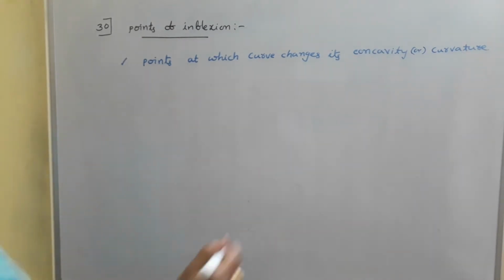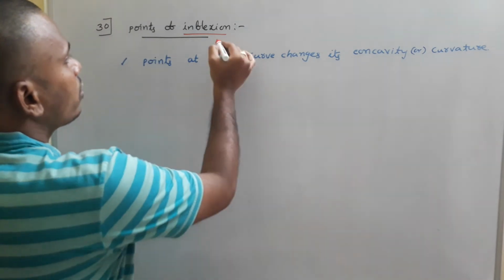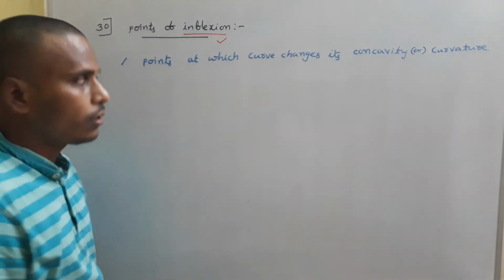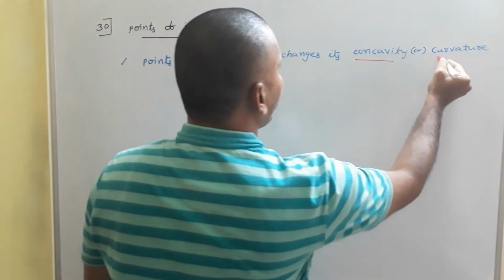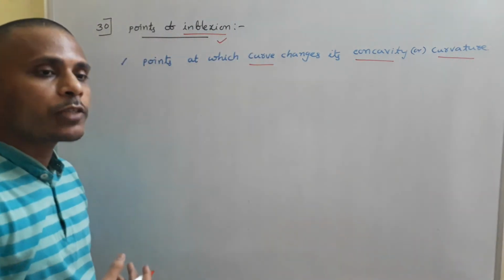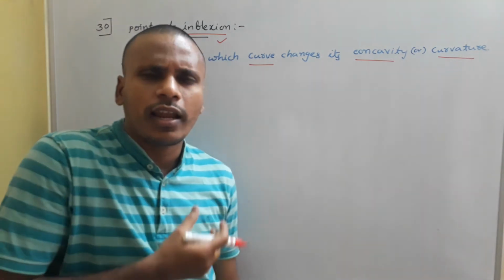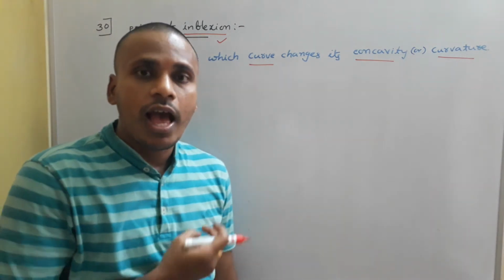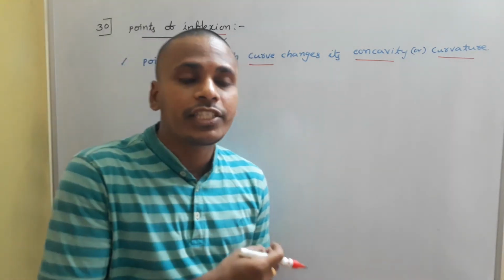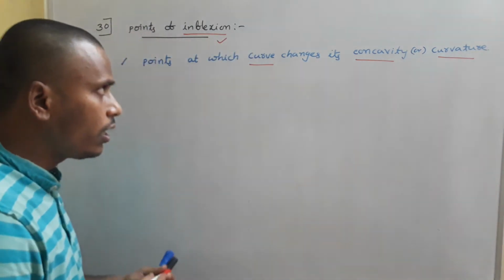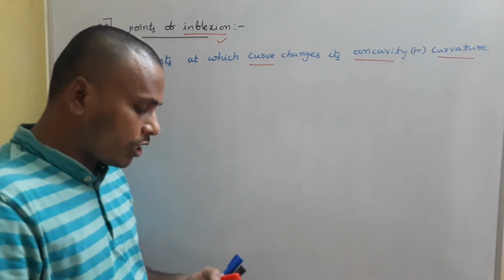Next thing is points of inflection. We already learnt about critical points, and now this is something about points of inflection. Points at which a curve changes its concavity or curvature are considered as points of inflection. Discussing and analyzing the curvature of a graph as well as points of inflection helps us a lot in sketching the shapes of graphs actually. Now we are analyzing through graphs. At the end we will use this concept to sketch the graphs.